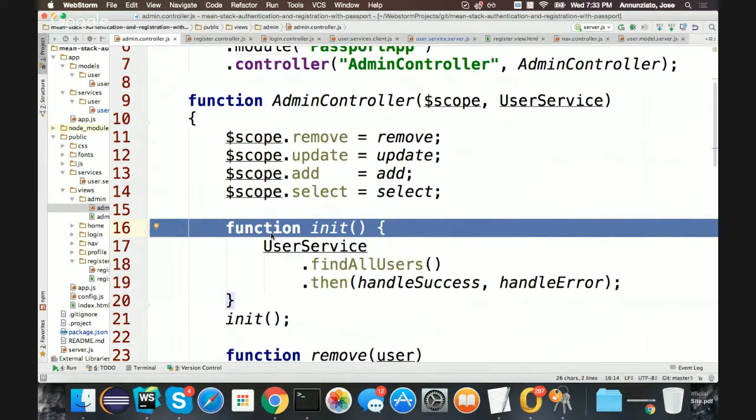By the time we get to this controller, we have already been authenticated. We already know that we are in the admin role, and I can start sending these commands back to the server: give me all the users.